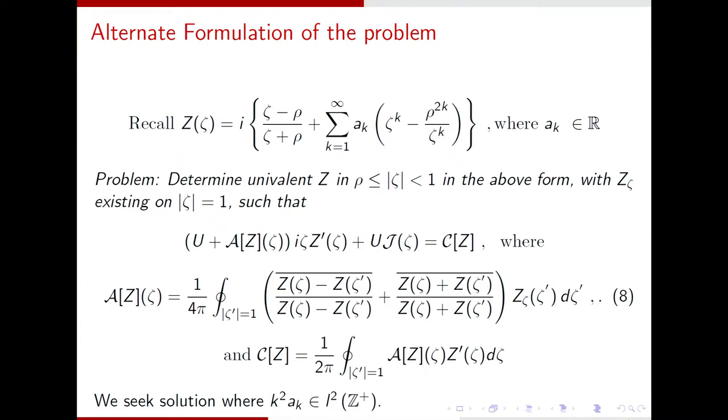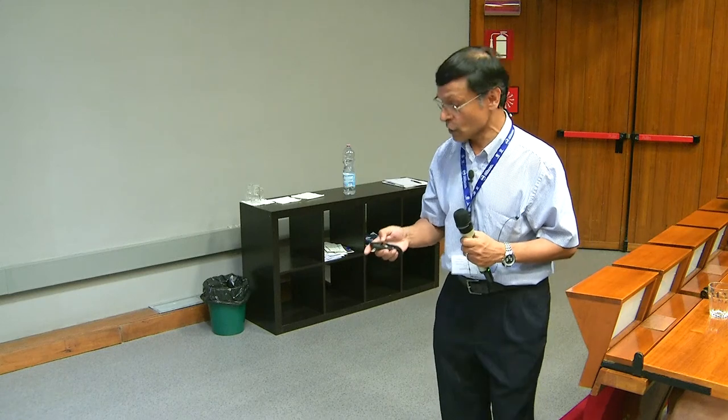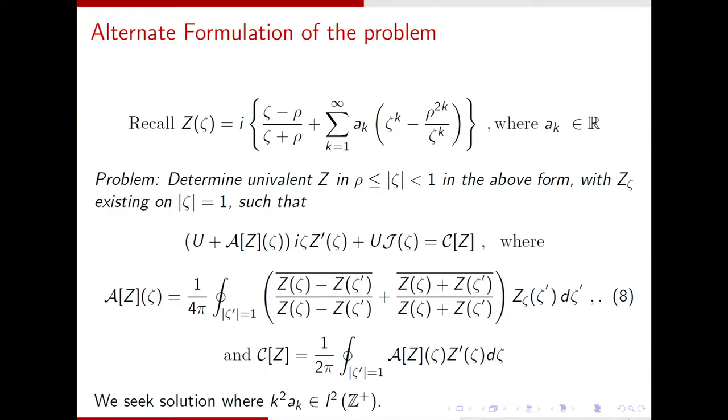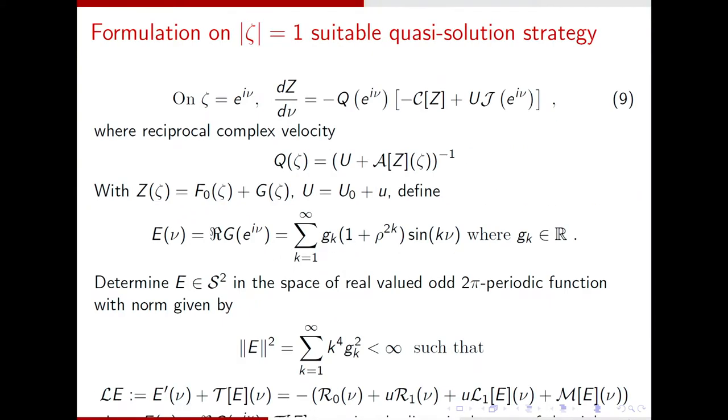What's the point? The point is that at the end of the day, I don't want to bore you with all the details, at the end of the day, what used to be an equation on the boundary turns out to be something which is valid everywhere, which is this equation that you see. This is the equation which is valid everywhere. Now, the good thing about writing it this way is you can then divide by this quantity, and then isolate this higher derivative, and then treat this non-locality in a way that you can deal with it.